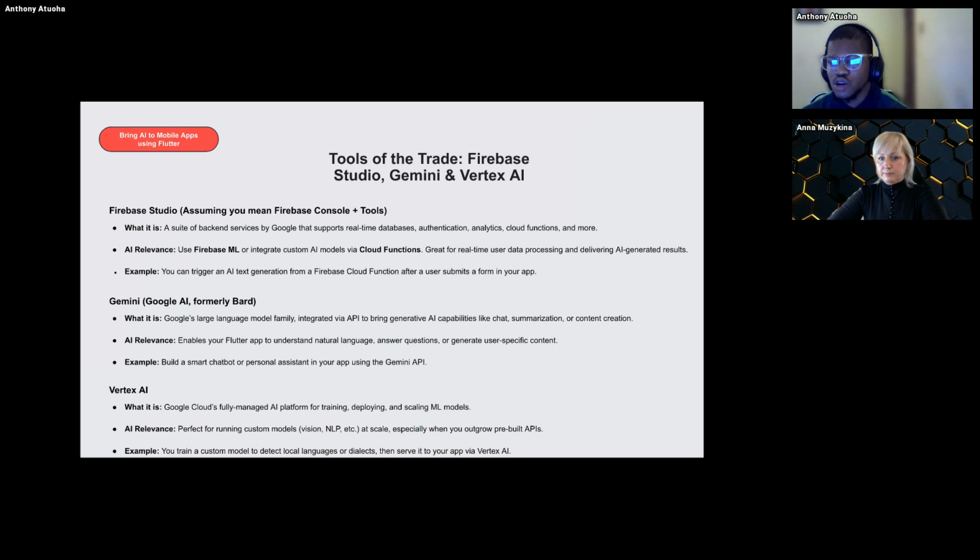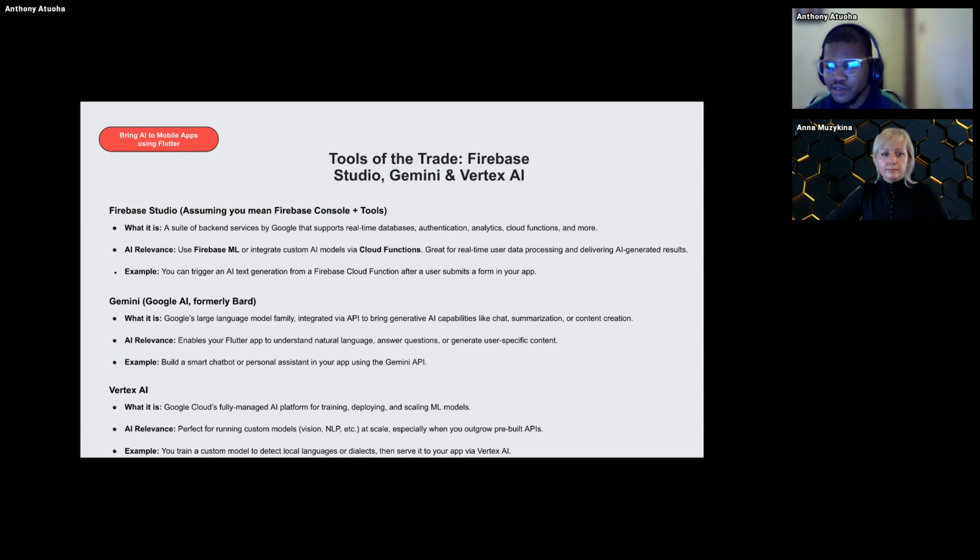Then in this whole context, we have tools of the trade, things we'll be working with or discussing: Firebase Studio, Gemini, and Vertex AI. We saw a recording about Firebase Studio and the wonderful thing the Google team is doing on it. Then we saw about Gemini, which is formerly BARD, and we know about Vertex AI. So literally, with what we've seen from Google I/O and from previous code labs, we know that there is no limitation to what you can use AI to build.